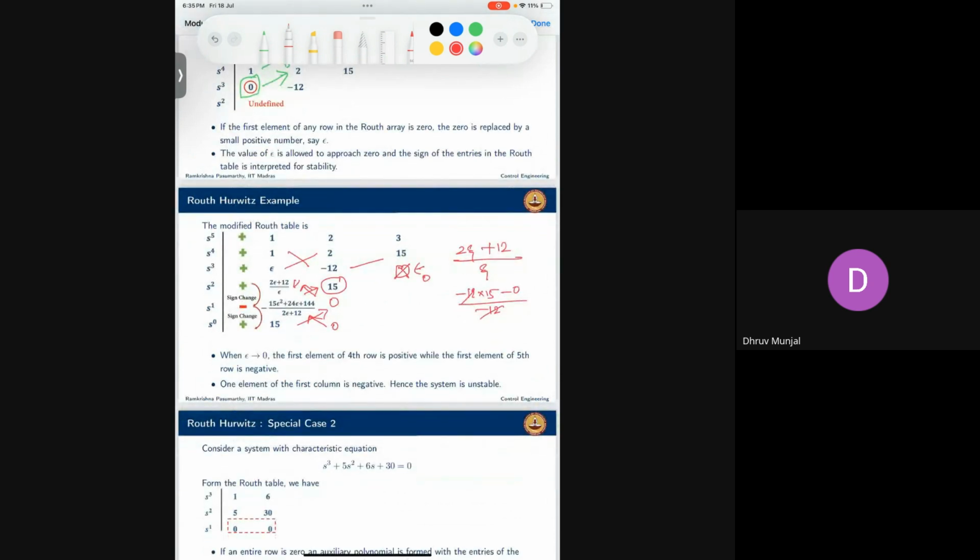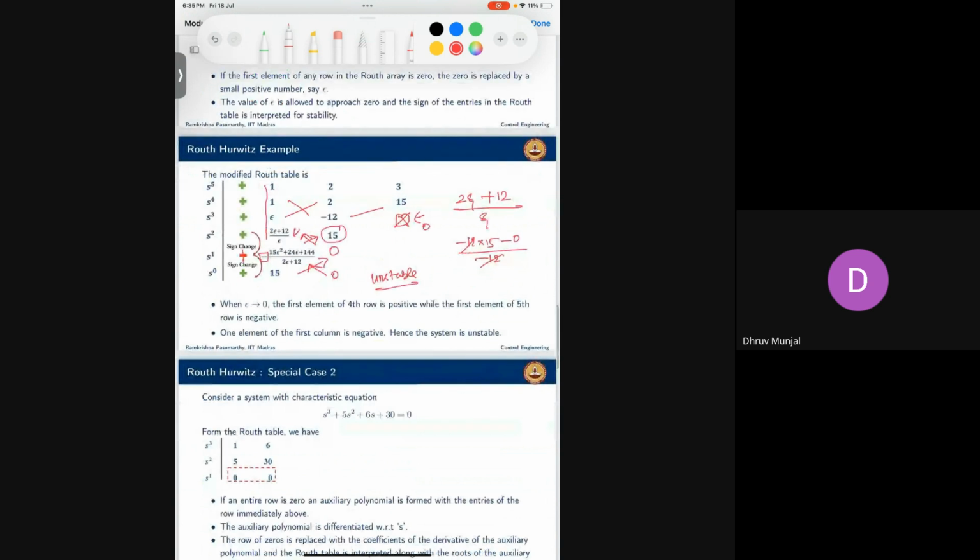Good. Now you look for the sign change. When you see here, until this point it is positive, but here it is negative for the whole expression, the numerator and then the denominator, not just for 15. So here a sign change happened, so you can straight away tell the system is unstable. If this is positive, then you can say the system is stable if there is no sign change. This is the first case of the Routh criterion table.